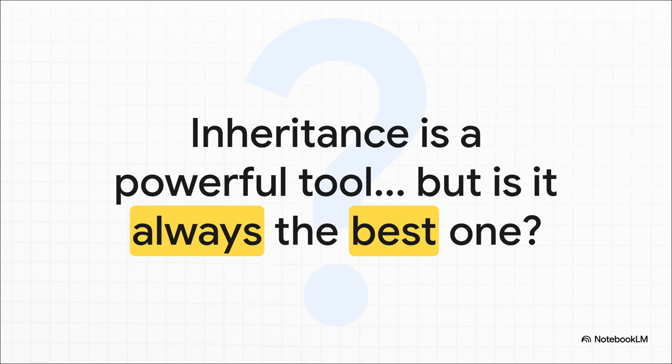So, as we've seen, inheritance is an incredibly powerful tool for creating those is-a relationships and reusing code like a pro. It helps us build really complex systems in a logical, step-by-step way. But that leads me to one last question for you to chew on. Just because you can use inheritance, does that mean you always should? It's a fantastic tool for sure, but as you continue your programming journey, you'll discover it's not the only tool in the toolbox.